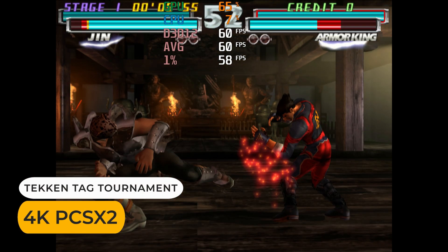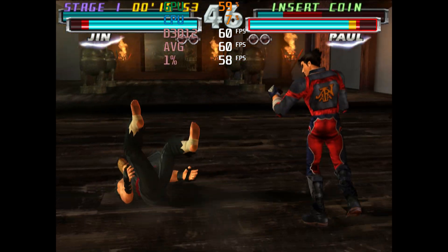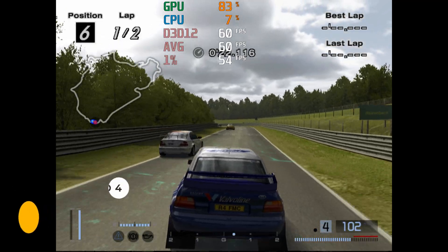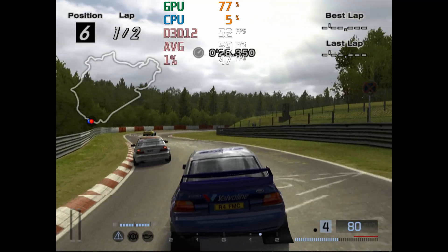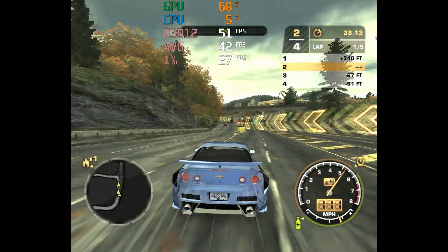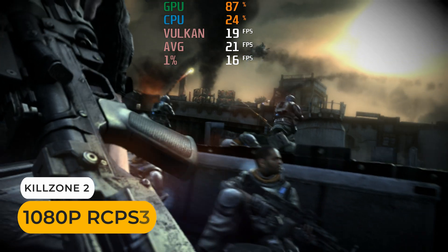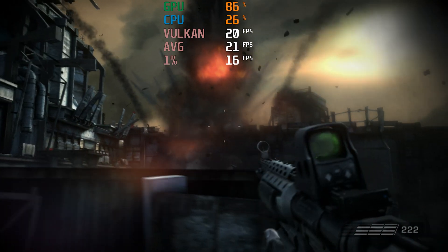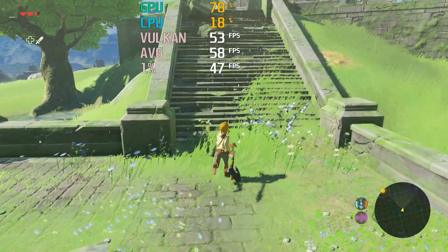Is it powerful enough to play PS2, GameCube, and Wii at 4K? Yes, but it depends on the game. Something easier to emulate like Tekken Tag Tournament or Mario Kart Wii works great, while Gran Turismo 4 and Need for Speed Most Wanted play pretty well with bouts of slowdown. AMD's Strix Point also emulates PS3 games fine — testing with the difficult Killzone 2, it's still not quite at 1080p 30fps, but it's playable. Wii U across the board should be full speed, with Breath of the Wild running at almost double its original frame rate at a higher resolution.